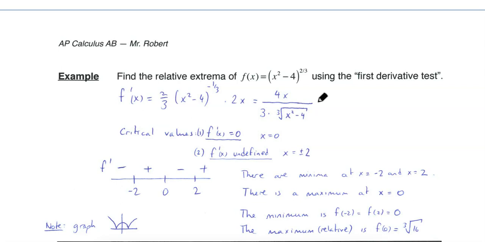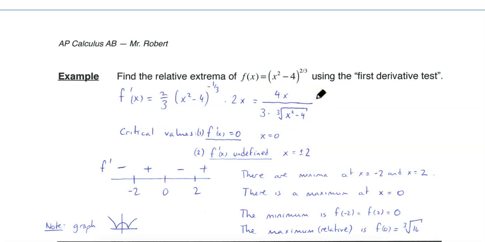The first thing we do is we want to find the first derivative. So f prime of x, here there is a chain rule, so it's 2 over 3 times x squared minus 4 to the power of negative 1/3 times the inside derivative. I simplify this a little bit, clean it up, because this is not the end of the question, so I am probably going to use this expression, and the cleaner it is, the easier the next steps are going to be.